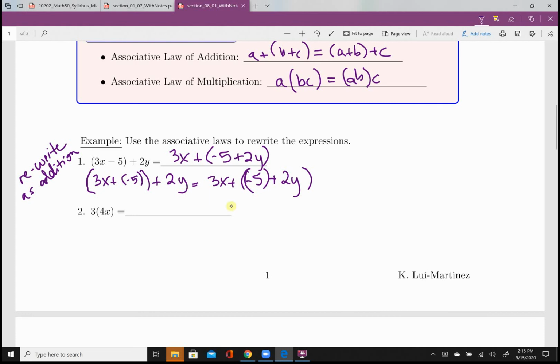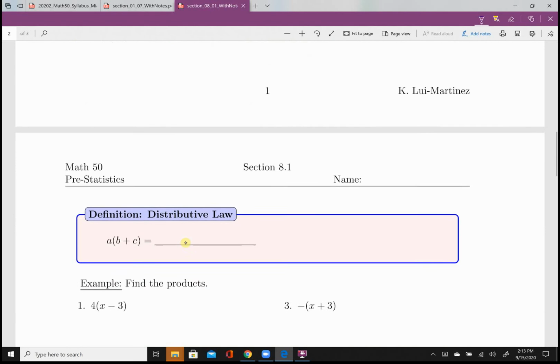Now notice for this next exercise, there's 3, 4, and x. All three of those factors are being multiplied. The 4 and the x first, the 3 and the 4 later. So let's go ahead and multiply the 3 and the 4 right away. That's a raised dot right there. And then let x multiply after the fact. I'm just going to go ahead and rest x next to the quantity 3 times 4, and that's perfectly fine notationally. There's no need for me to put a raised dot in front of the x, although it is not wrong to do so. Okay, great. So let me know if you have any questions about those laws.